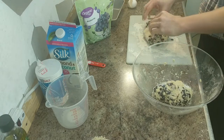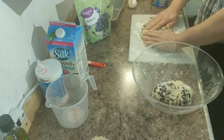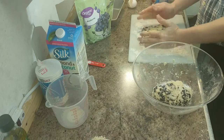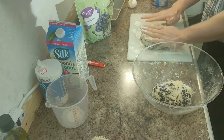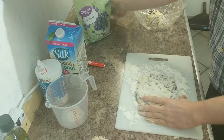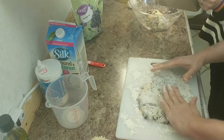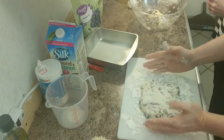Now you would roll and or pat each piece into a circle, but we're using a square pan, so you're gonna do the square pan. Should I flip it and get both sides with flour? Yeah, you could do that. So I'll just make it a square. And then when you're done, you spray the pan with a cooking spray. You're gonna get this to a nice square and just spray it lightly.